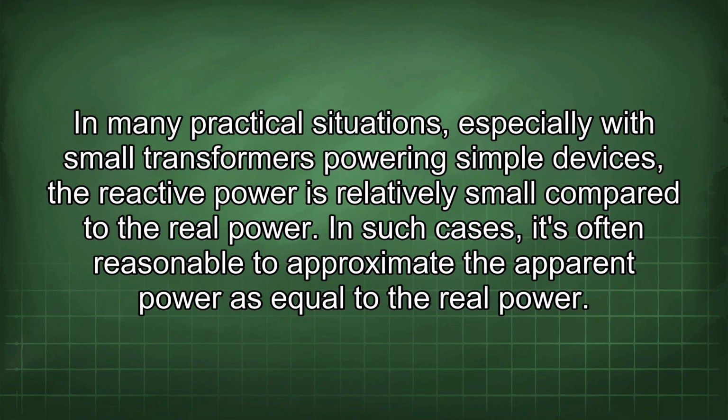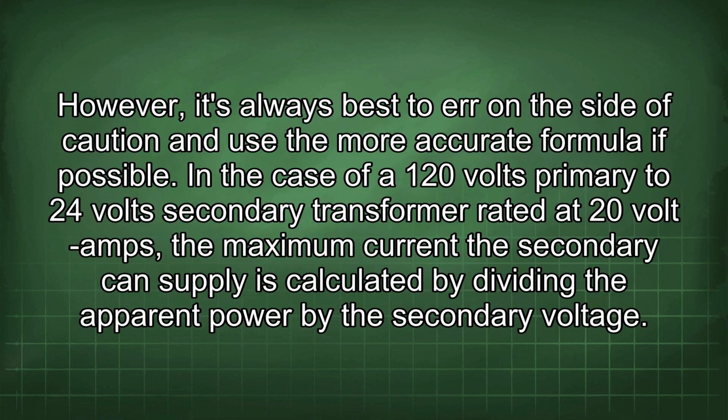In many practical situations, especially with small transformers powering simple devices, the reactive power is relatively small compared to the real power. In such cases, it's often reasonable to approximate the apparent power as equal to the real power. However, it's always best to err on the side of caution and use the more accurate formula if possible.